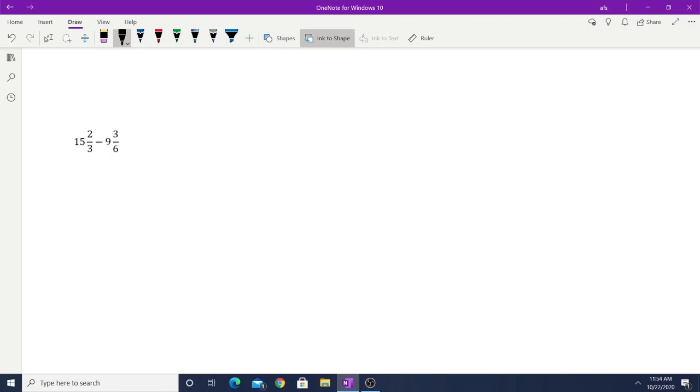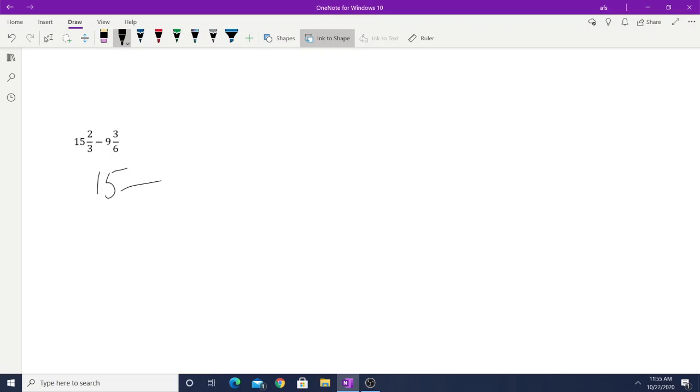So in estimating our answer, we're talking about something around 16 minus 10, approximately. So we know that it's 15 or 16 minus 10. So our answer is going to be in between 5 and 6. So that's going to be a mixed number, a 5 and a fraction or something of that sort. So once we have that understanding, let's actually go ahead and start working with it.